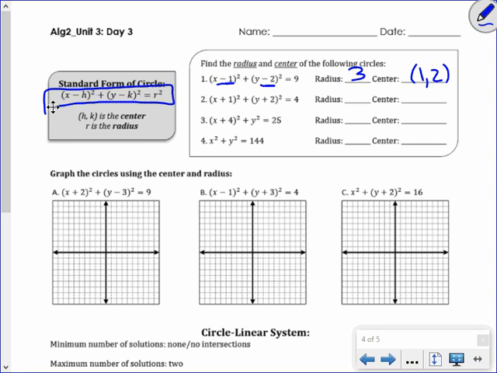What would my center be? It would be -1, -2. Because we take these two numbers right here, right? They're in order. So the x value is going to be in the parentheses of the x, and the y value is going to be in the parentheses of the y, just so you don't get that mixed up. And you change the sign, and then what would the radius be? 2. Take the square root of 4. Always, always, always take the square root of that number. Okay? Alright, what about number 3?